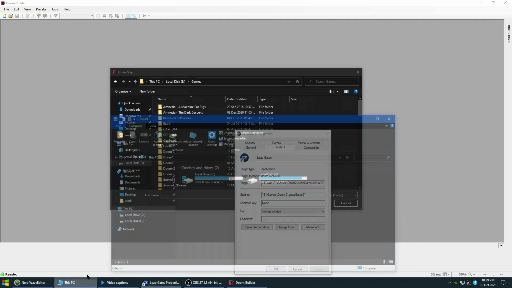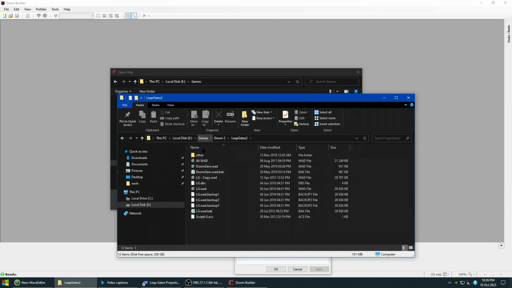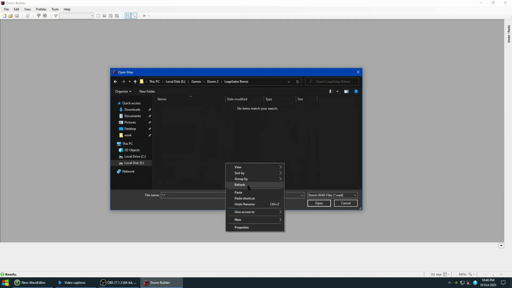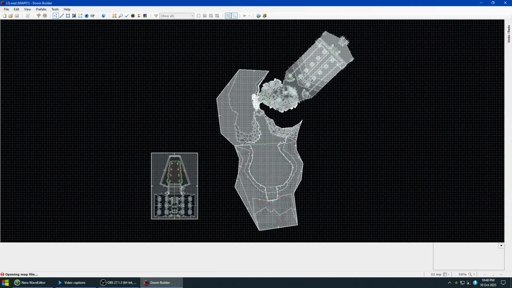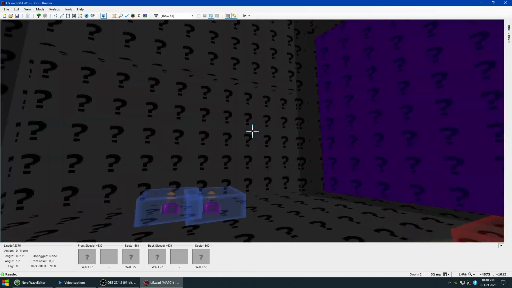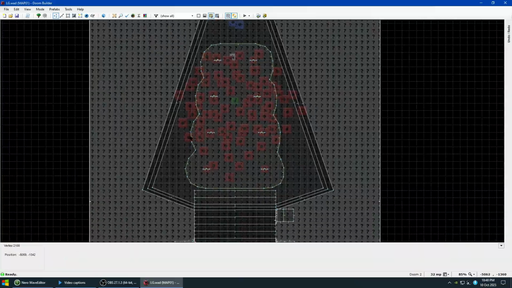But that's okay. Let's see, where is it located? Maybe it's under 2? Yeah, there it is. Leap Gates Remix. There are going to be some missing textures. In fact, there's going to be a lot of missing textures. All right, now I'm going to have to get used to the controls again.